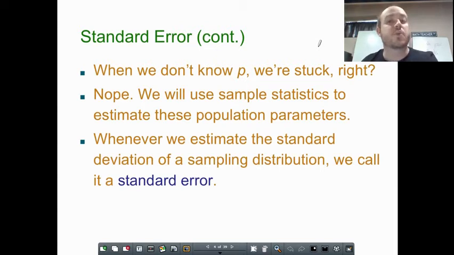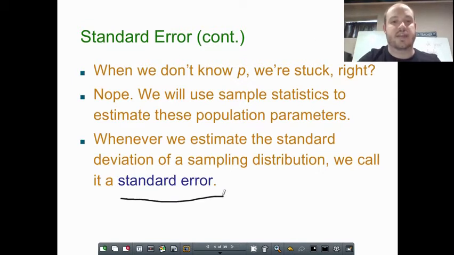No, it actually doesn't. What we're going to end up doing is using that sample statistic to estimate our population parameters. So we're going from the flip side where we have our sample and now we're going to use that to make a guess for the population, all right? But whenever we use this estimate of the standard deviation using the proportions from our sample, we no longer refer to it as the standard deviation of the sampling distribution. We will now start to call it the standard error.